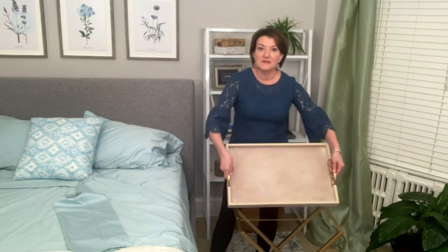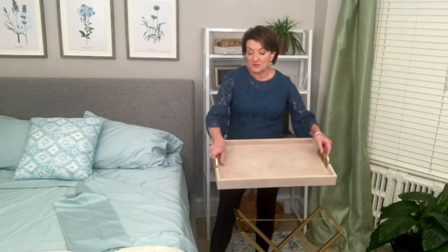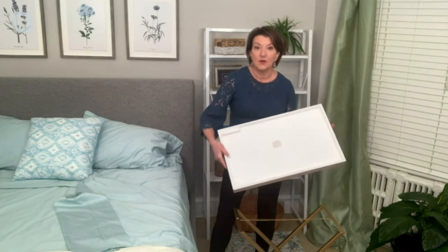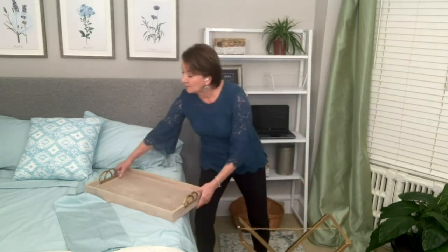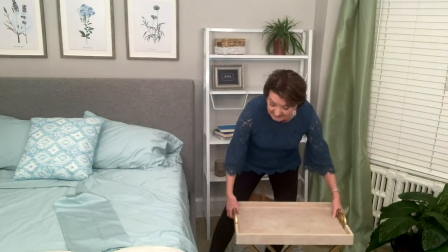My house is 100 years old, so storage is always at a premium. I appreciate anything that I can pop out and use and then have it fold flat. When this comes apart, this is really easy — I have a tray, I could use the tray by itself. It's wood with wood veneers on it. There's a little S sticker on one side — you can't do this wrong. You take the base, which is metal, it folds up like this. It also has a little S sticker on it. You just match, put the chain at the top. Nice feet on the bottom so it's going to be sturdy when you put this down. The chain holds it — it doesn't go too far. You match up the stickers and on you go. And then this is sturdy and really easy to use.